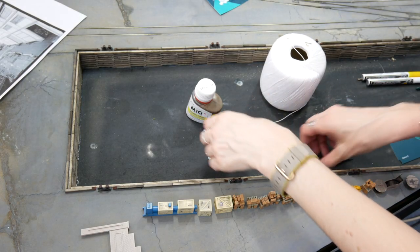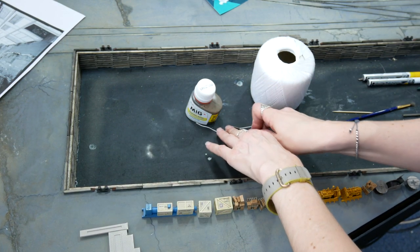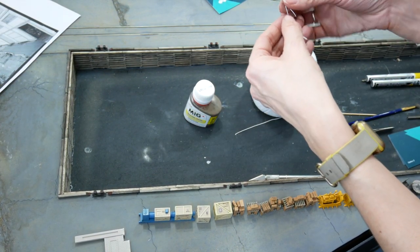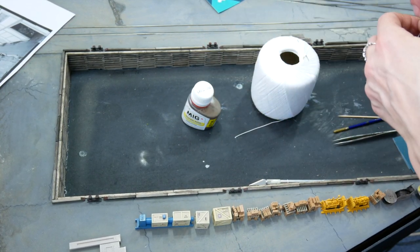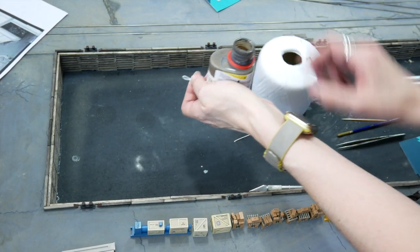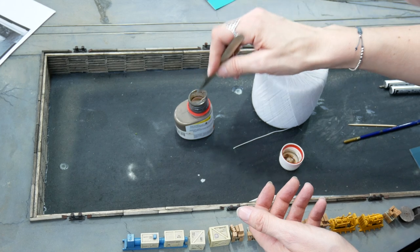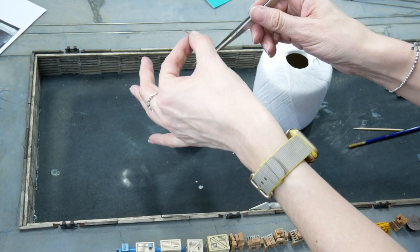Okay, so I'm just going to cut a loop. I've got a bit of a worn end here. And then on this end, I'm going to do quite clean. So my knife's a little old. And then I need to cut it into a hawser end, just one of these sort of loops that will go over. You want it quite loose because it's got to fit over here, and they were loose. And you can stain it with neutral. Now, I don't recommend you do it in this order, but this just happens to be the order I'm doing it for the video. I would normally stain it, let it dry, and then glue it, but I'm getting impatient. It's getting hot up my loft. There we go. So I've got it stained. Just let it drip for a minute.